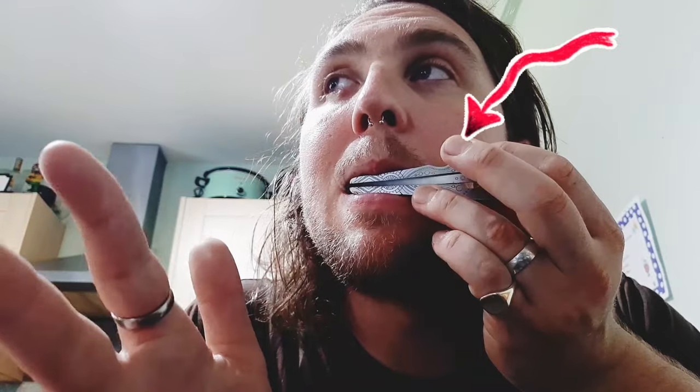You can mute the reed as well. So you can either do this with your finger. Stop the reed from moving. Or you can use your tongue. I use my tongue. Push it forward. To stop the reed from moving.